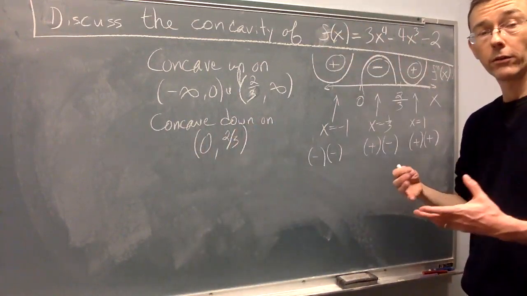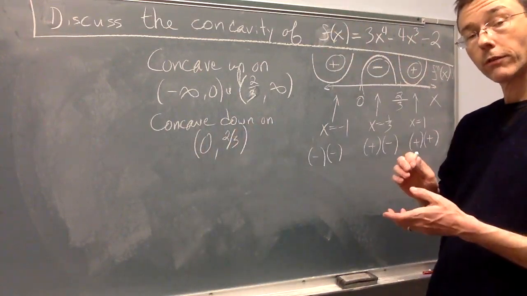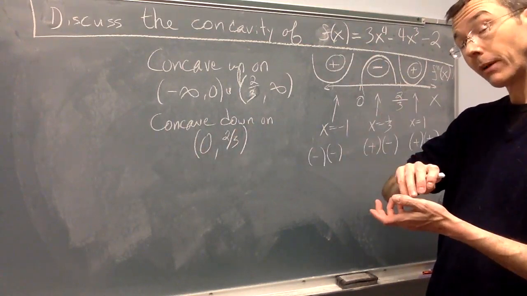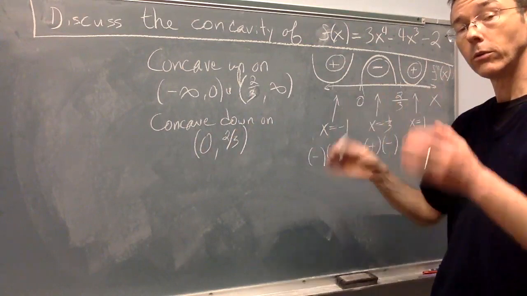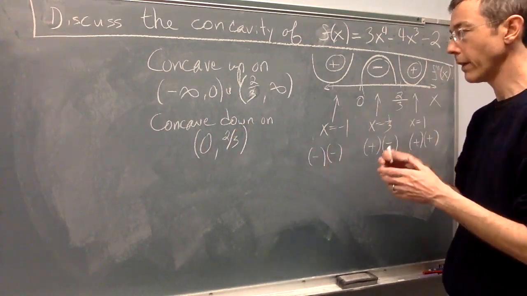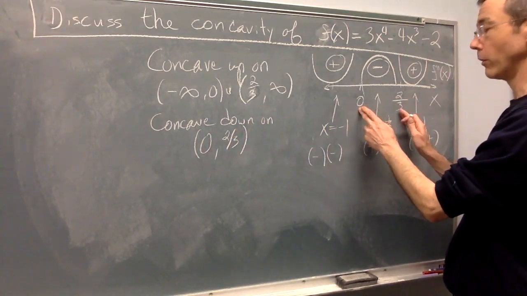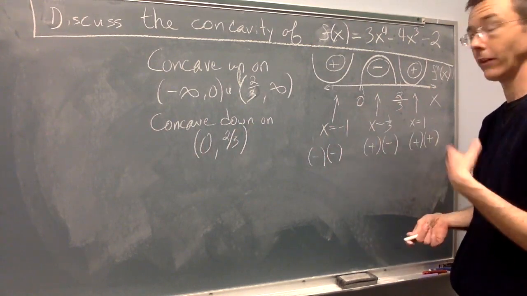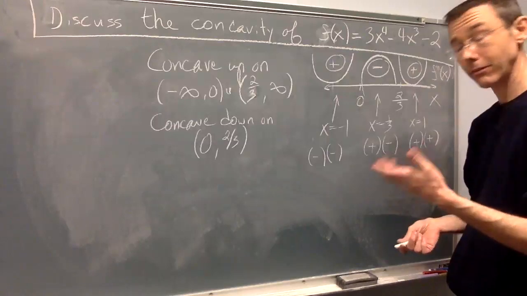Notice these are open intervals. When we're talking about where a derivative is positive or negative, or whether a second derivative is positive or negative, we always want to use open intervals. We don't want to think about what's happening at these endpoints because, of course, we know the derivative is 0 there. We don't have any particular reason to say it's more positive or more negative there. It's 0.